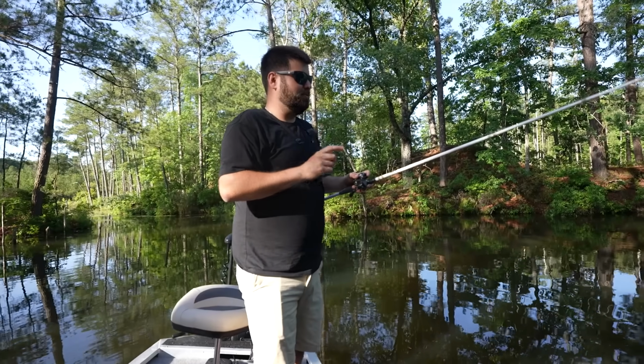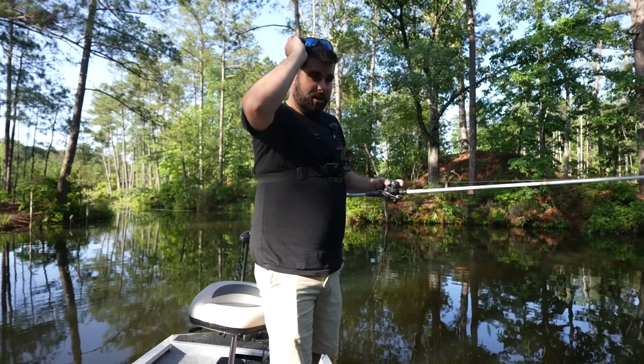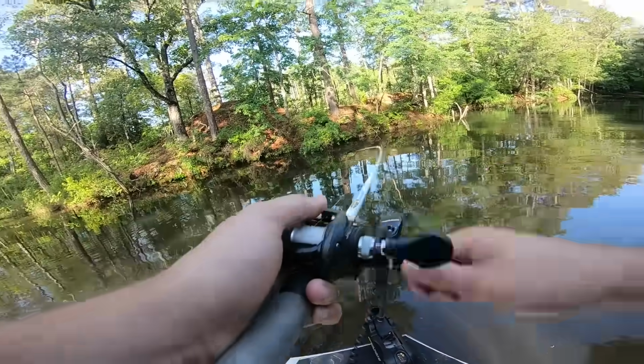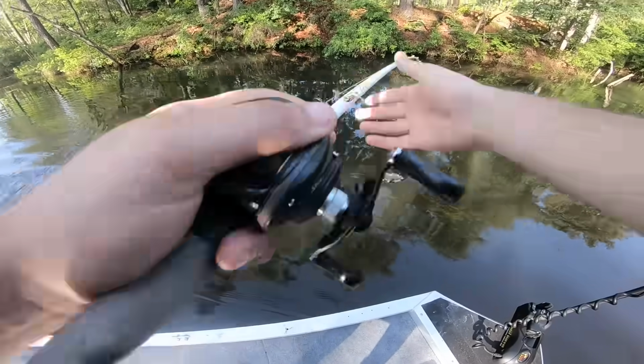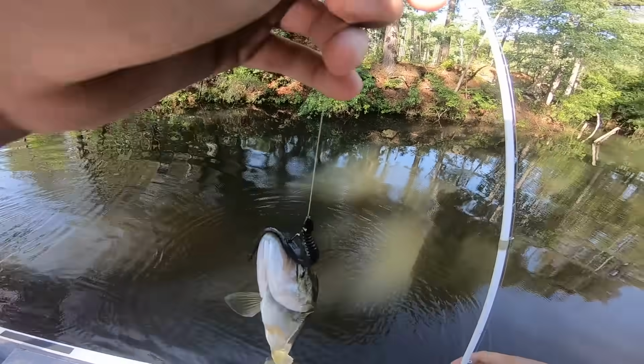We have fished this lake before. A lot of the fish are small, but there are some monsters in here. But right now, the small ones are just crushing it. There he is. He picked it up as I was just moving forward. Yep. Dude, honestly, they fight like full-on lake fish.